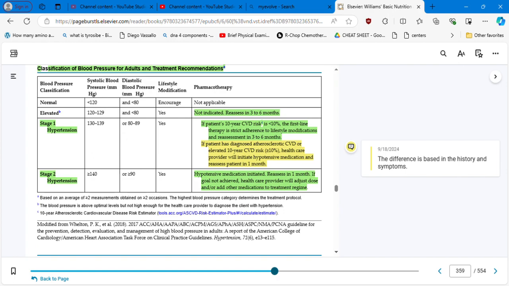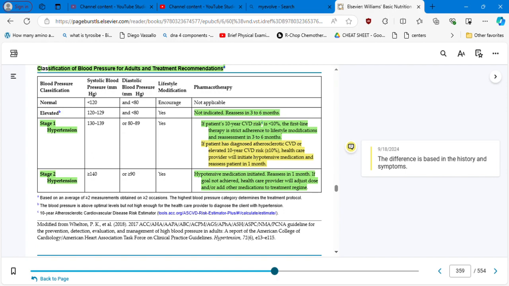Stage 2 is the patient whose blood pressure is above 140. So here is 140 over 94. Remember that a diastolic above 90 is telling you that there is a left ventricular issue. The left ventricle is the one that is pumping blood to the whole body. So above 90 is concerning. I don't have to wait for a patient to be 150/100. No. Above 141 over 92 is already a concern.